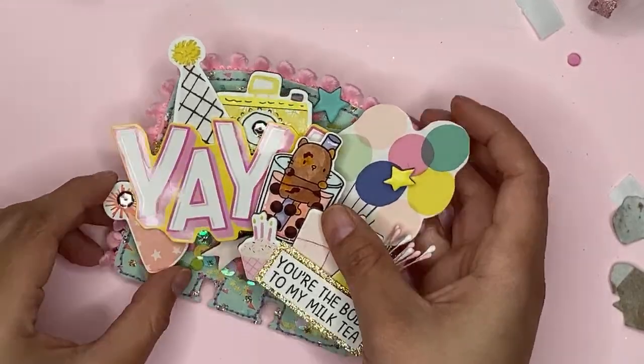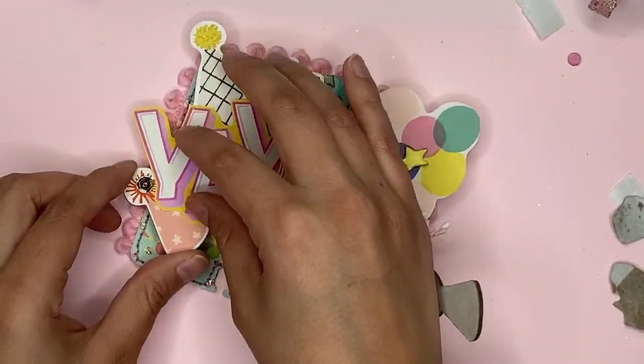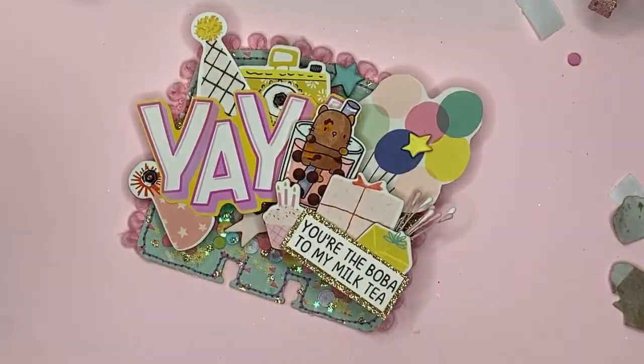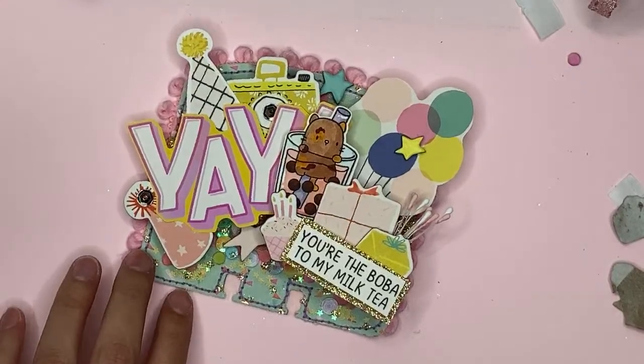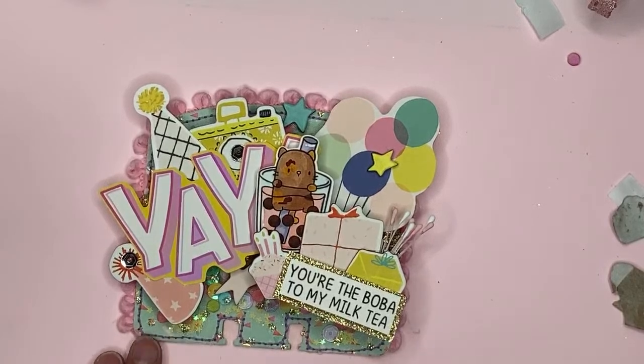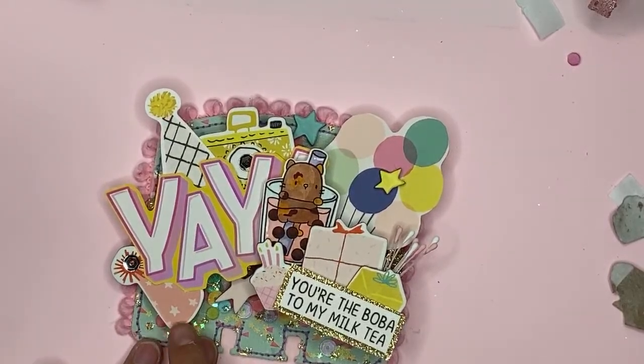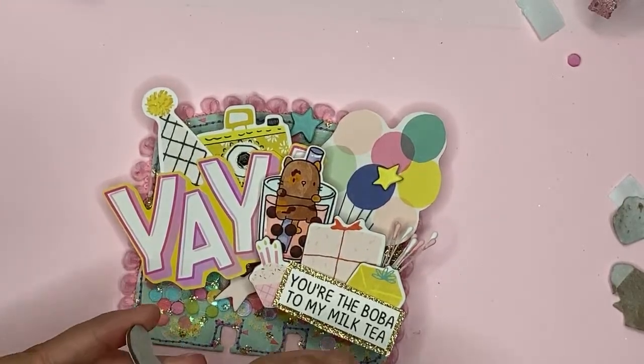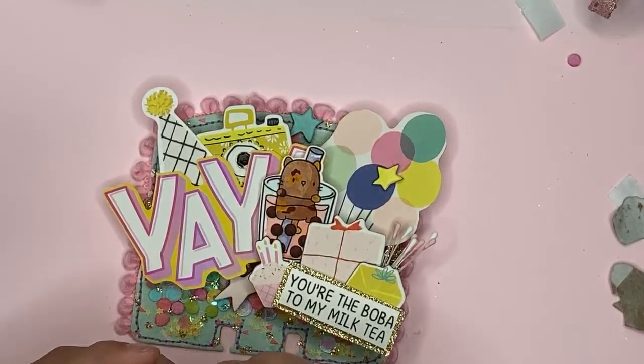What if we added another party hat there? Ooh, I kind of like that. Dee? Yeah. Ya estuvo, okay? Graciosa. I'm really liking that. I like the other party hat. That's what I'm going with. And then we're going to add pom-poms and enamel dots. Pom-poms and sequins.